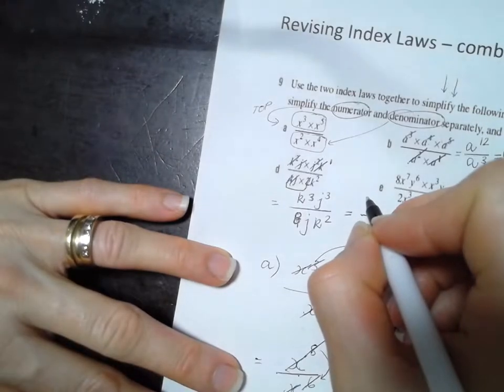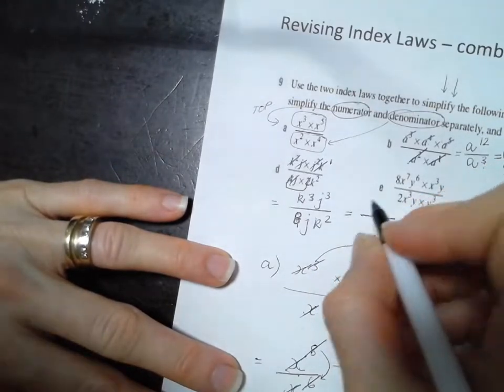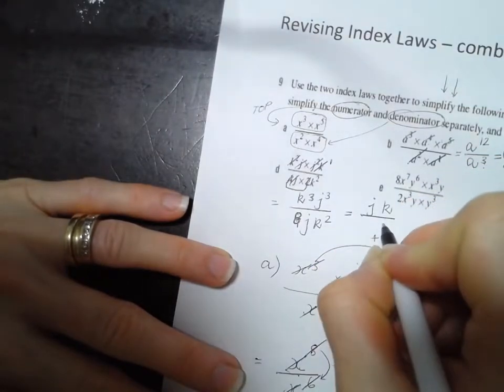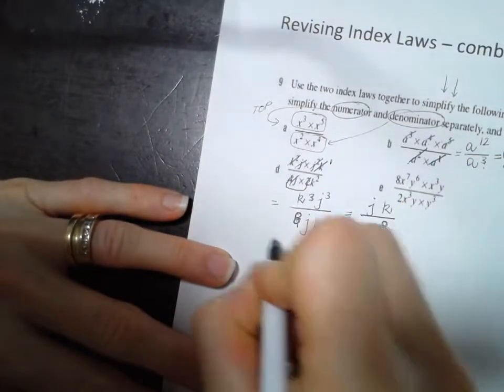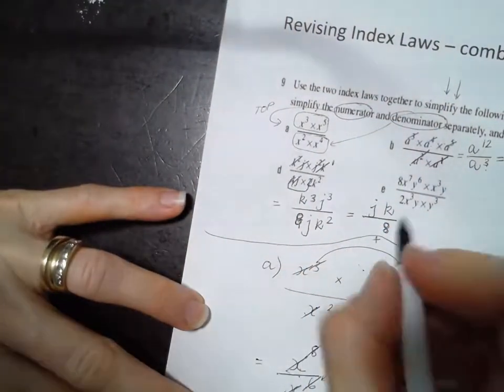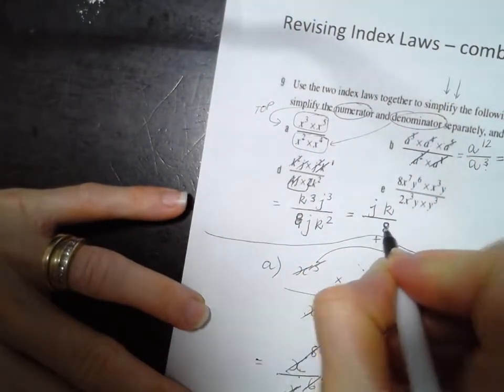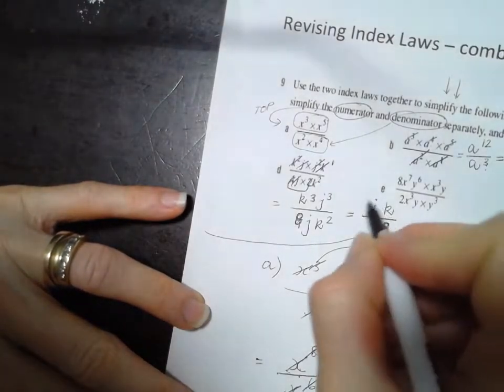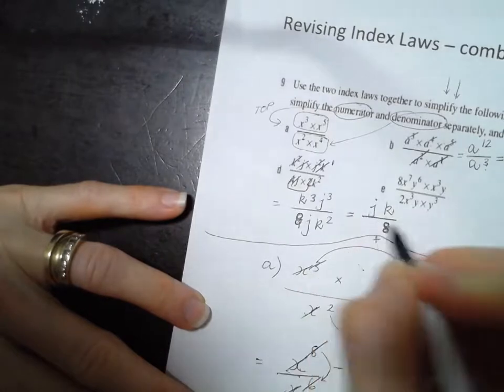A, B, C, D, E, F, G, H, I, J, K. So we're going to have to put our j's first and then our k, and then our 8. That's from the other question. Our 8 is going to have to stay sitting as a denominator in this question because we can't simplify it. There's no numerator except for 1.